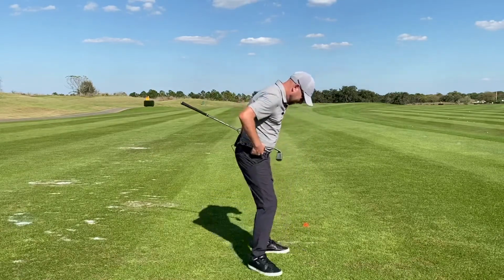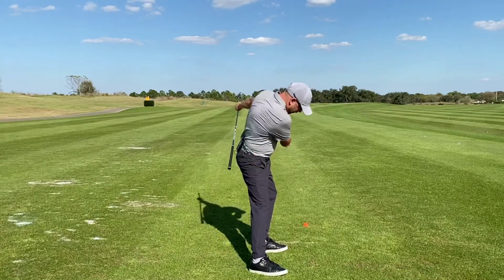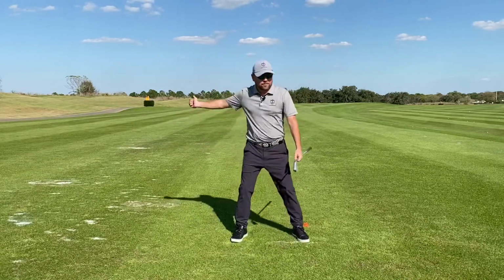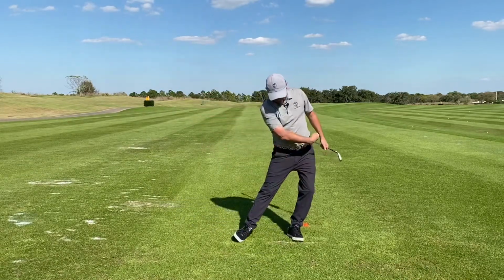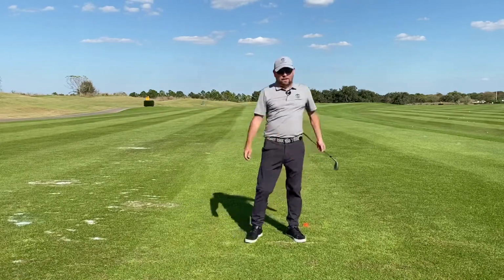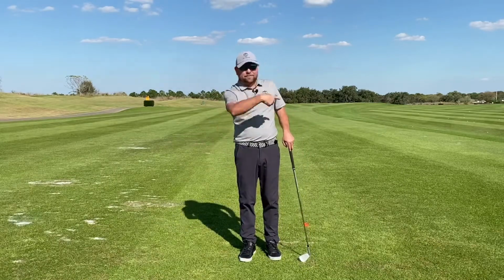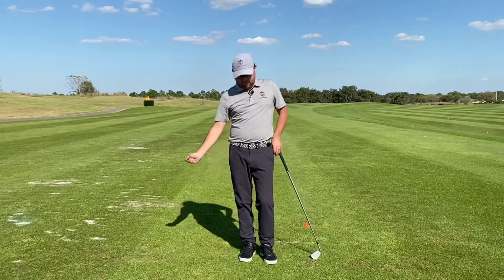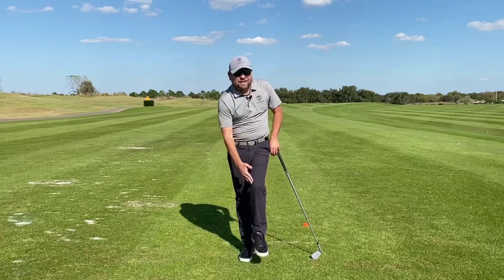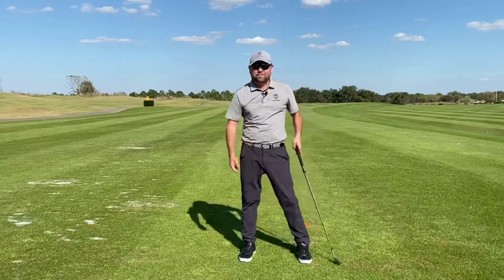Once again, if this knee starts to slide too crazy, you'll see someone with more of this look. They won't be able to get open as well. It's too much lateral in the golf swing, not enough rotational and vertical. That will lead to a few different issues. A lot of times you get guys whose path stays way too far to the right, and they square up the face too much by throwing it. You'll also start seeing knee issues from being so far outside and not lining up.